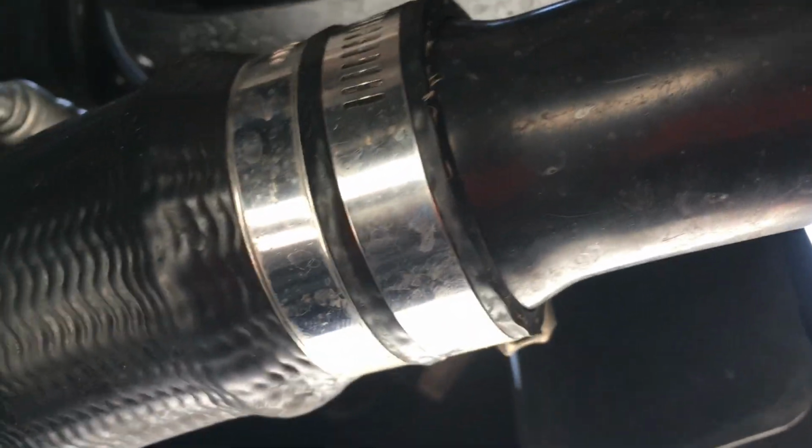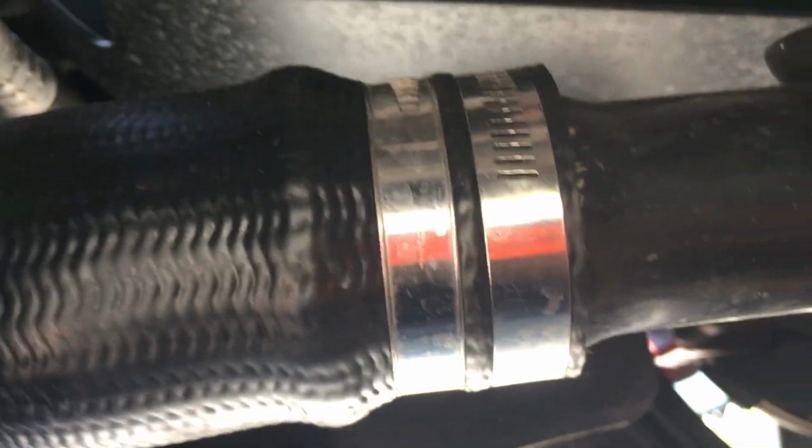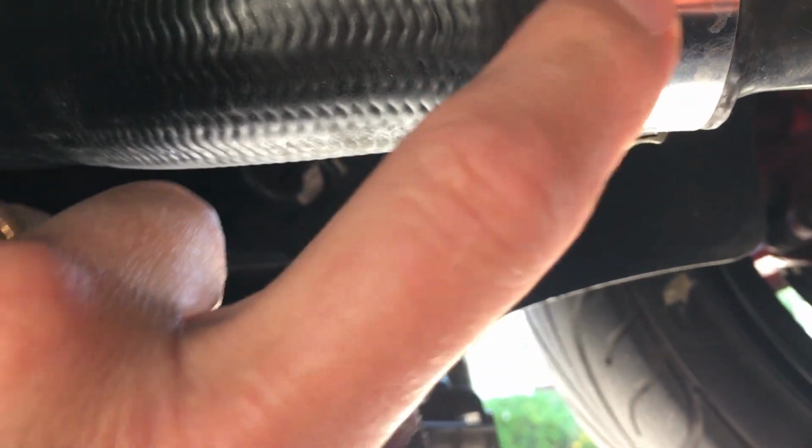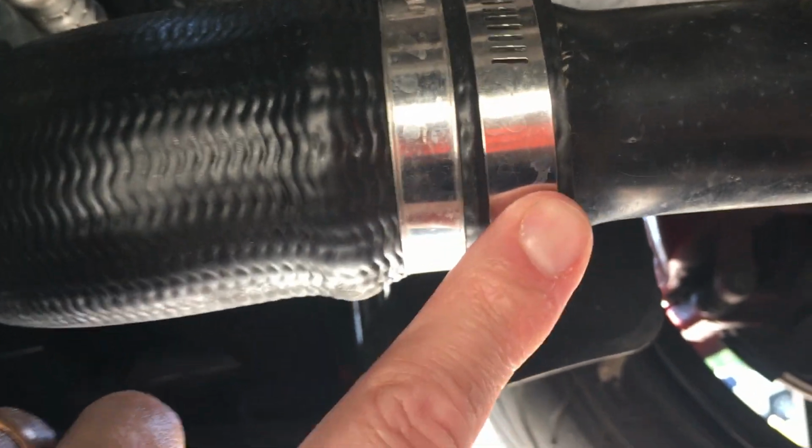So what I did is, there's all kinds of tricks. People think you get worm clamps, you get hairspray, that'll glue it kind of permanently. I don't think that's a good idea. All I did was I put a second clamp from AutoZone. It's like $5 for a set of two, if I remember. You can see there's two clamps here. There's only supposed to be one right here, and I added a second. I did the same thing right in there. You can kind of see there's two clamps there instead of one.